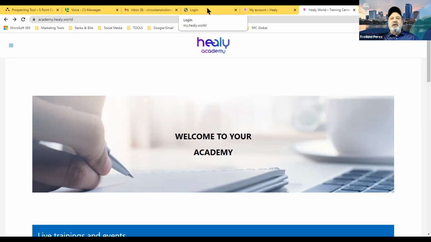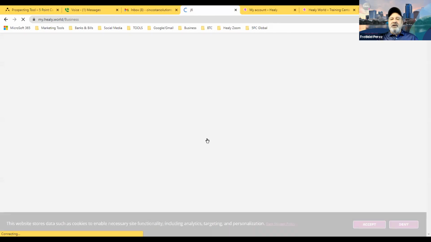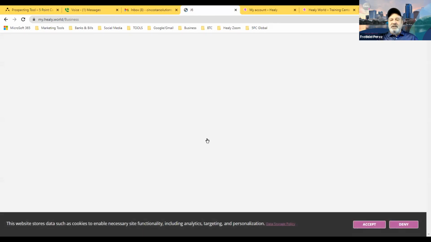The next screen I'm going to move over to is the back office. You reach this by going to my.healy.world. You'll put in your credentials, your username and your password, and when you click sign in, it's going to allow you to enter your back office.